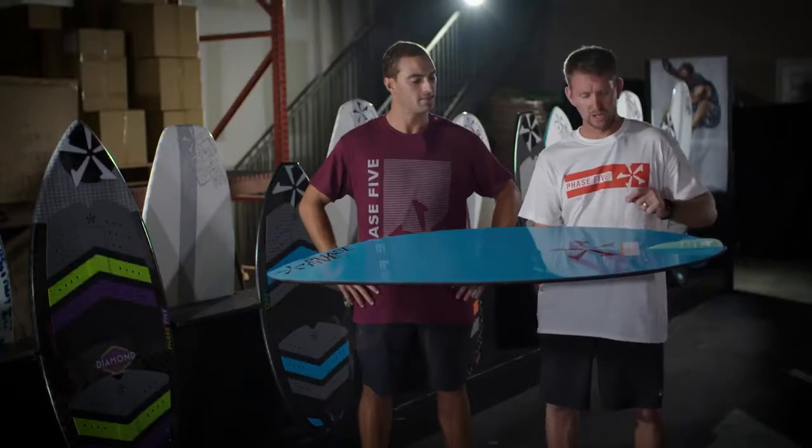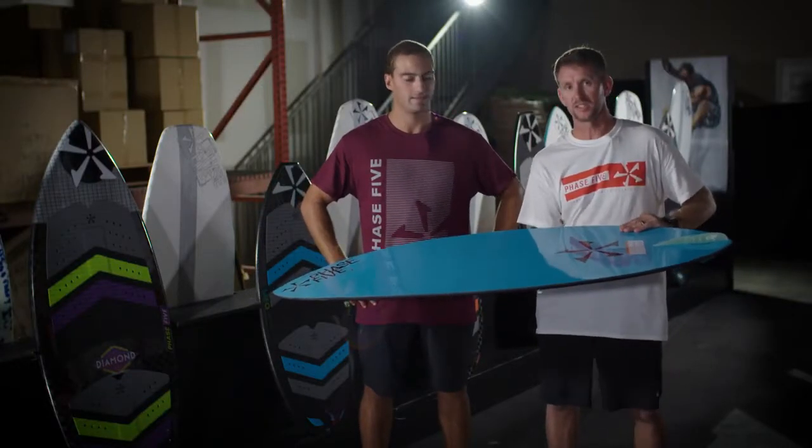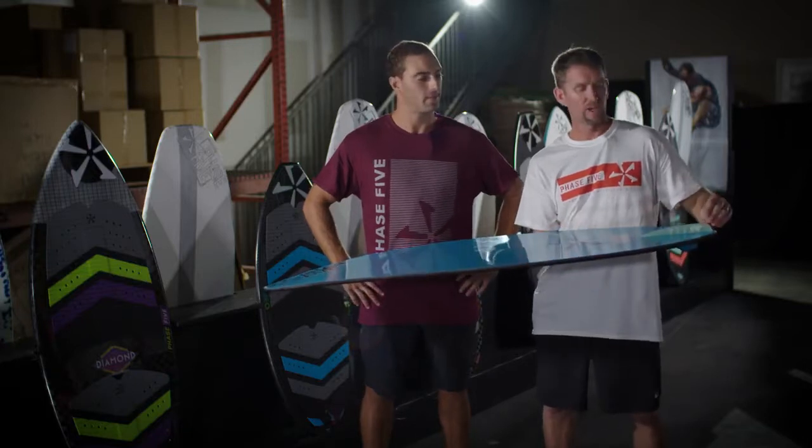So the Matrix, I know it comes in a 48-inch, a 51-inch, a 53-inch, and a 56-inch. And I know we'll get into fins later, but a lot of guys, I think including yourself, kind of went from the 1-inch fin down to a 0.8 Talon fin.